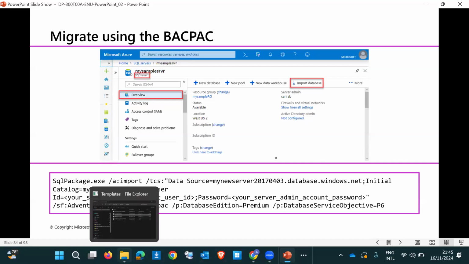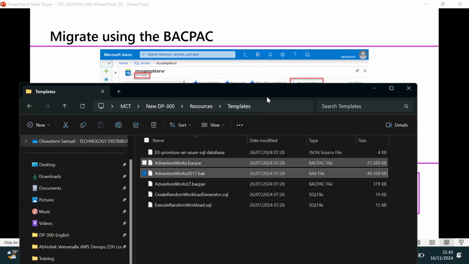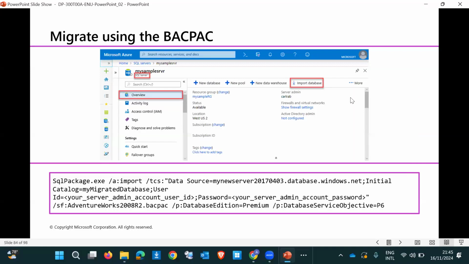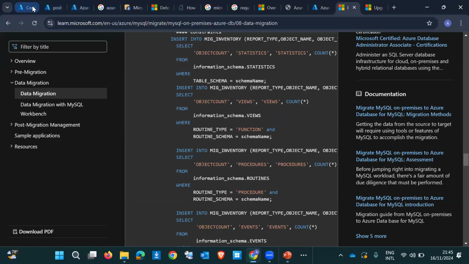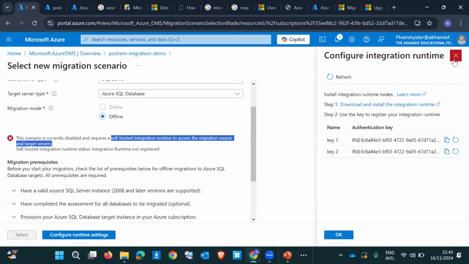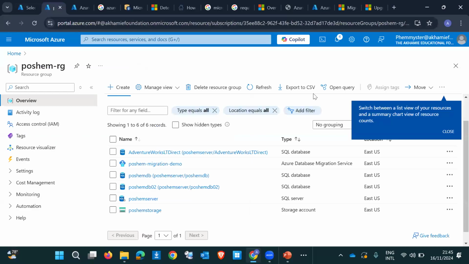Let me just confirm. I think I have a BACPAC here. Okay, we have an adventure one. We even have this one. Oops, my bad. I think I've cleared out all those stores. Let me refresh, because I know I have.